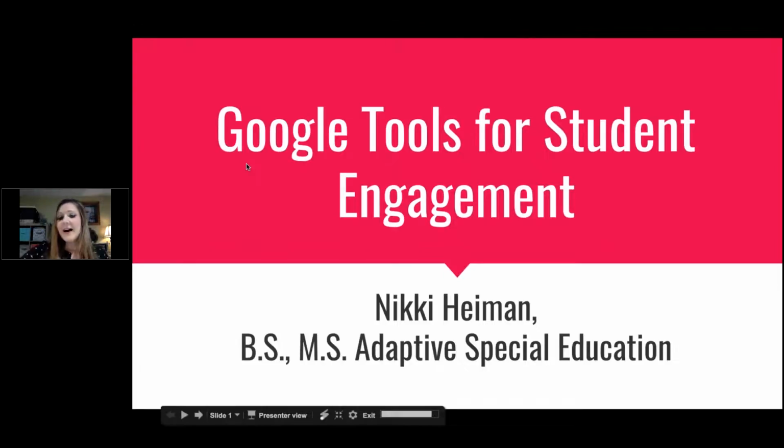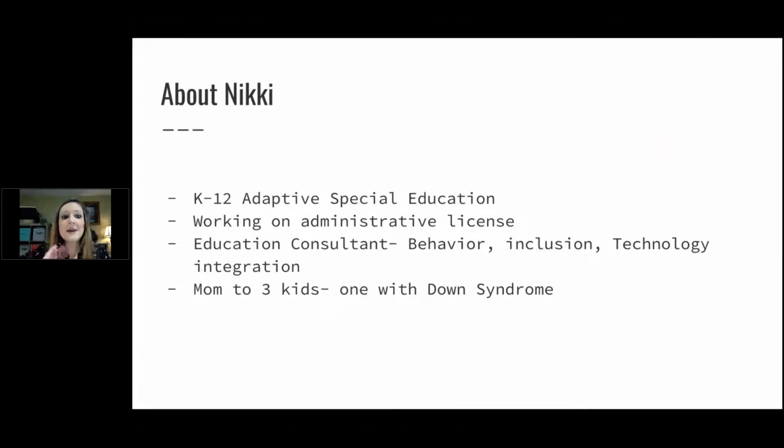I hope so. Okay, a little bit more background about me. I am a K-12 adaptive special education teacher. I have experience teaching kindergarten through high school. The last several years I've had high school, and this year I went back down to kindergarten through 6th grade, which has been a little bit of a switch, but I really like it. And I don't know what got into me, but something made me decide to go back and get my administrative license. So I'm working on my building principal administrative certificate right now. My specialty happens to be in behavior and inclusion, and technology integration kind of goes along with that. And I'll get into why they all tie together as we go through this a little bit more.